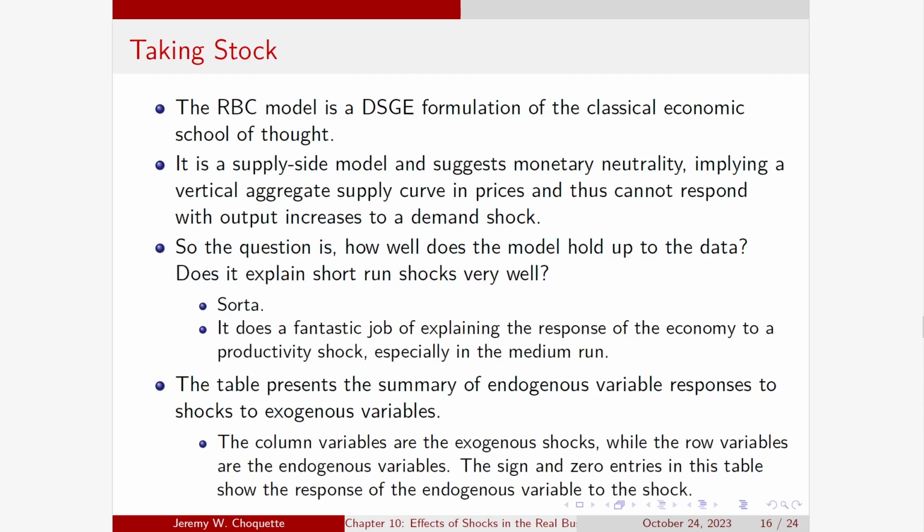So to take stock of everything that we've learned with this model, it is sort of an update on the classical economic school of thought, right? It's very supply side oriented, and it suggests there's monetary neutrality, a vertical aggregate supply curve, and flexible prices. So basically, demand shocks won't be affecting output at all.